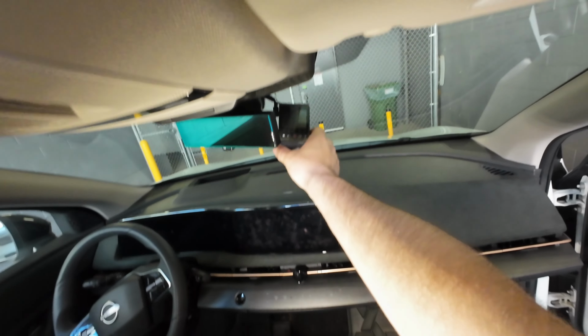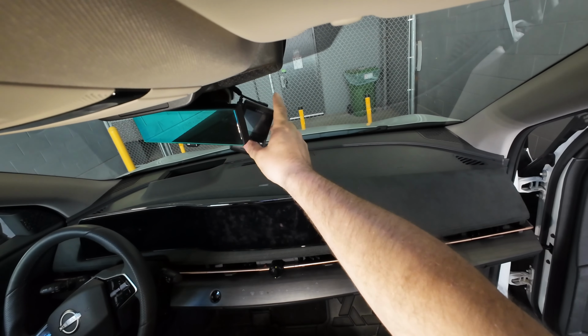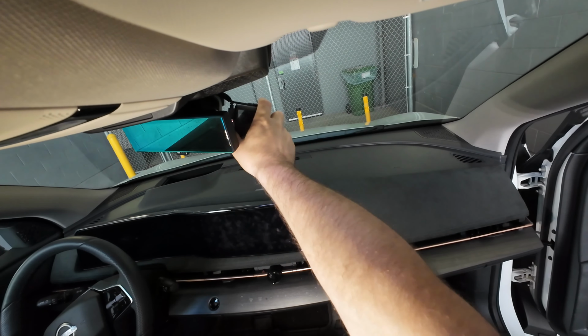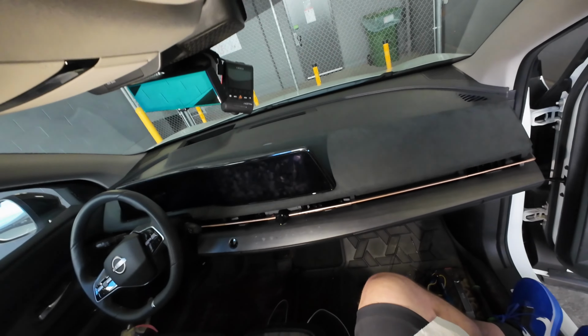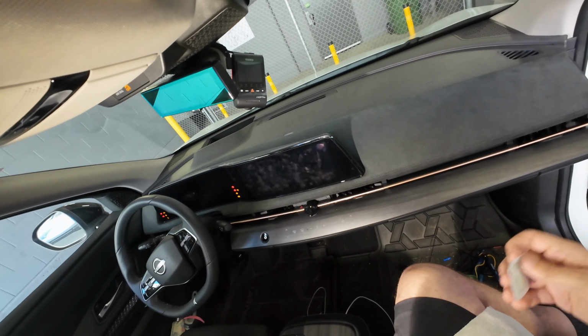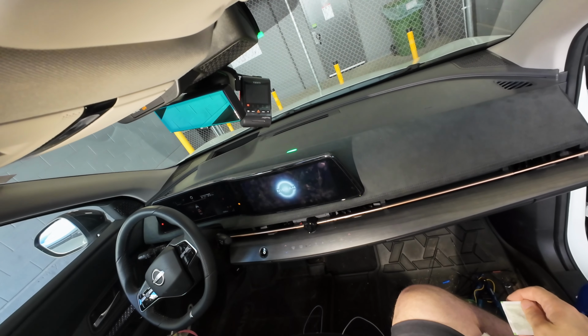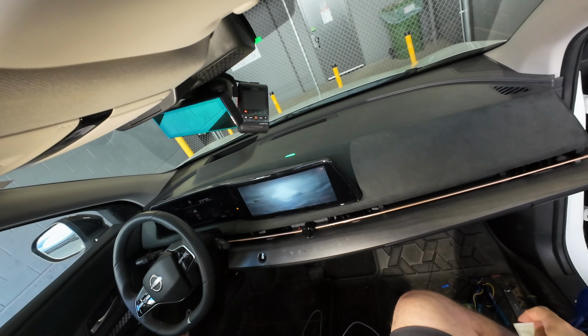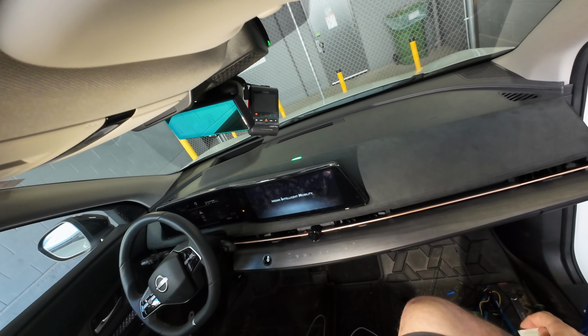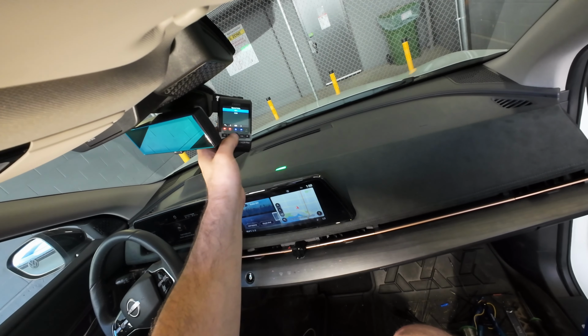Okay, so we have the A229 Plus just sitting here. It's just hanging here loosely with the power cord and the rear camera cord plugged in right now. And we're just going to start the vehicle up, make sure it starts up, make sure the dash camera starts up. And as you can see, it's powering up with no issues at all. Just set up the time zone.